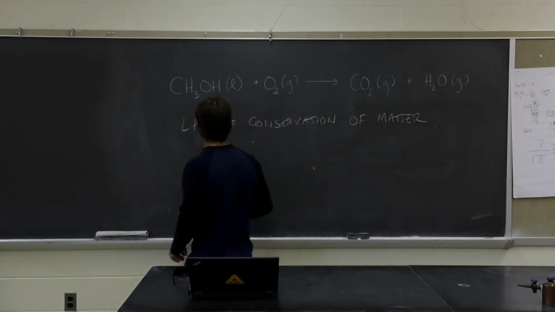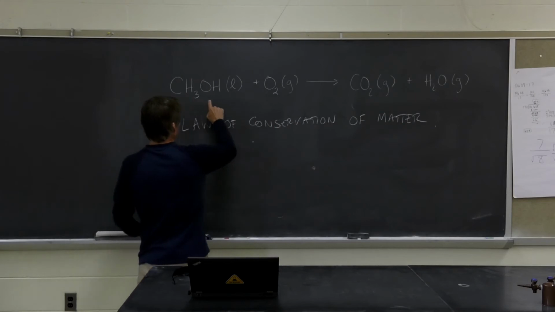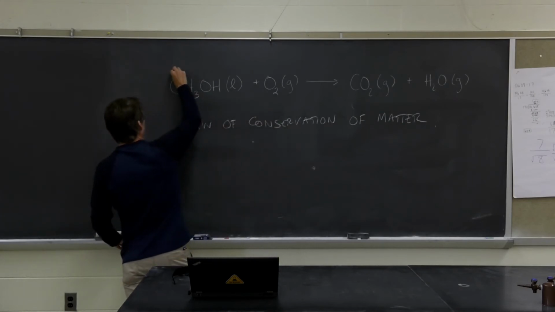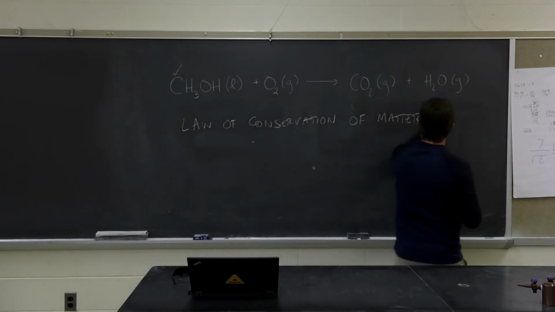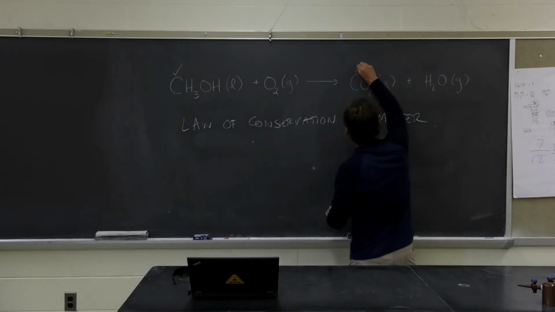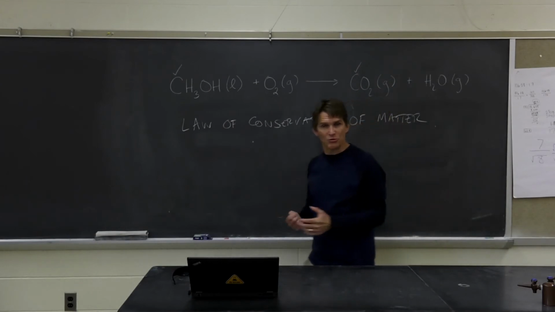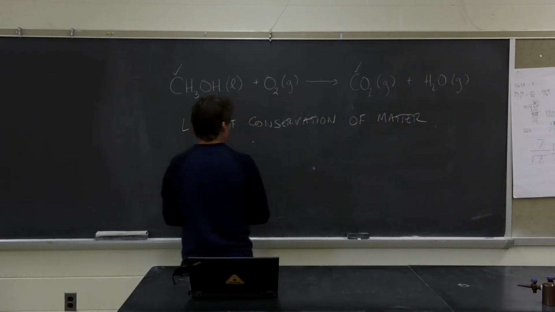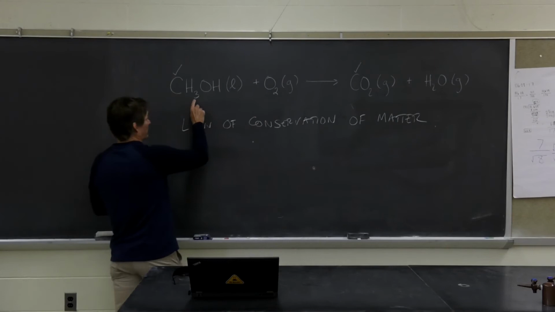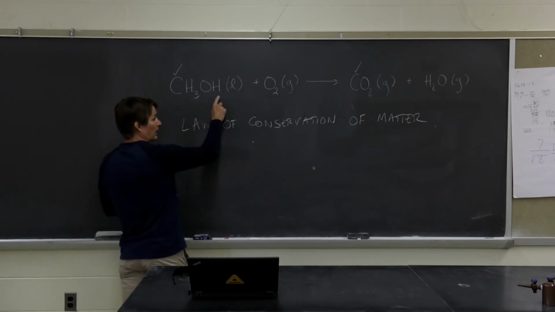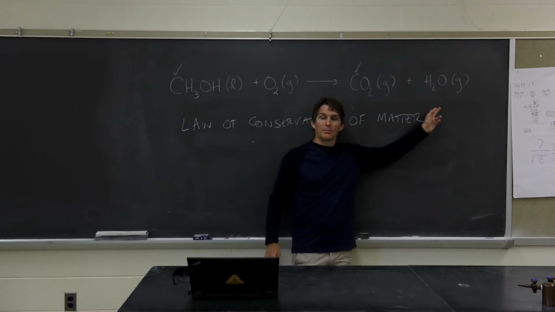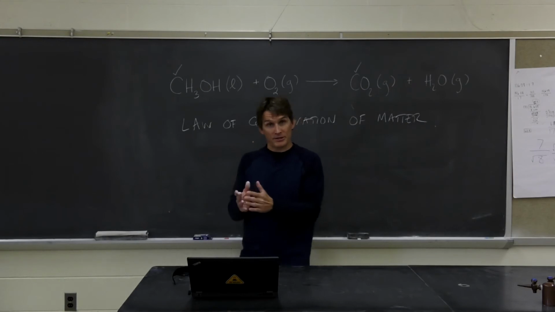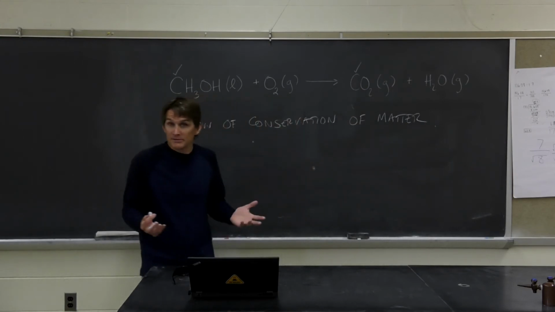If I analyze this, I check all the atoms that I have over here, and sure enough, there's one carbon. And if I analyze all of the atoms in my product, there's only one carbon. So far so good. Let's check out our hydrogens. Well, I have 3 plus 1 is 4 hydrogens, but I've got a problem. On my product side, I've only got 2 hydrogens. So according to the way this particular chemical equation is currently written, it can't be.